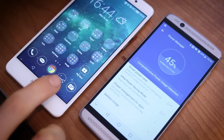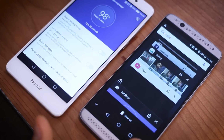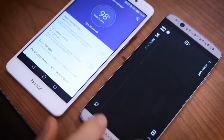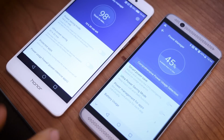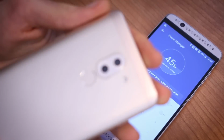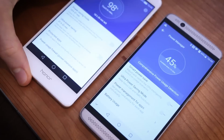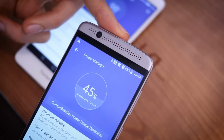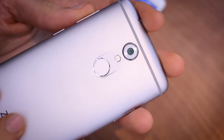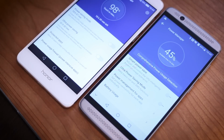With a few more milliamps under the hood, the Honor 6X packs 3,340 versus 2,705 on the ZTE Axon 7 Mini. And with that, the Honor 6X is the better of the two if you want the better camera and the more stable user interface and better battery life. But the front-firing speakers just can't be beat on the ZTE Axon 7 Mini. And me personally, I actually do prefer the design of this. I do think it feels that bit more expensive. It also ships with a case.